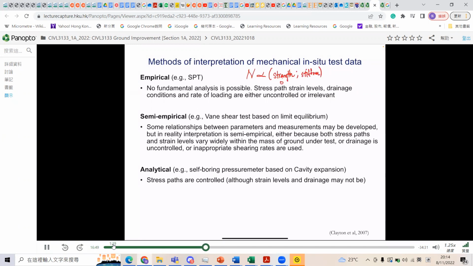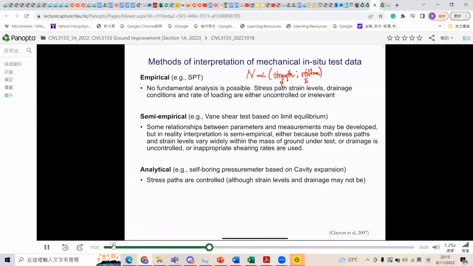Or we can relate it to soil type. Let's say we have phi. Let's say you have Young's modulus, for example. So we can relate the blow count to this, and we'll talk about blow count later on. Another reason for empiricism is that we can't really map out stress paths, because dynamic loading for SPT testing, for example, makes it very difficult to draw the stress path, because we don't really understand the constitutive behavior of the soil.